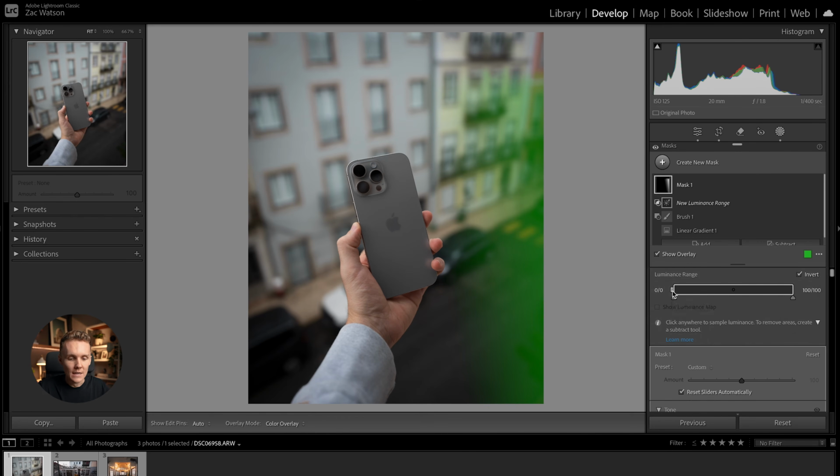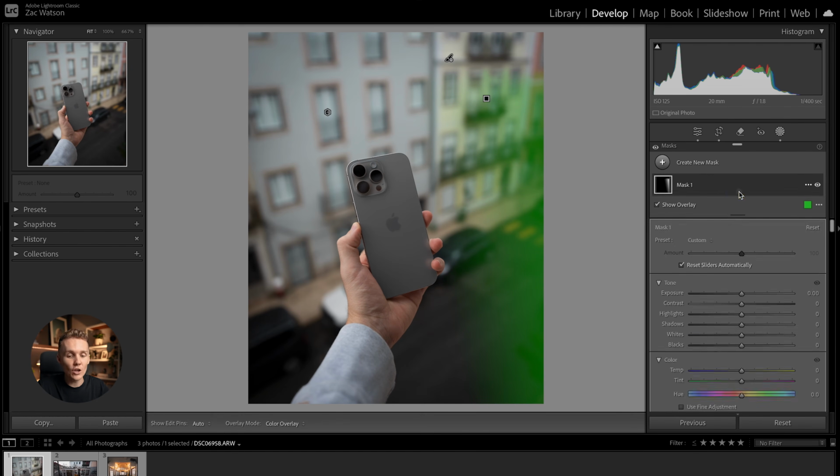So for example, let's say I wanted to grab this and just move this. You can start to see part of the image starts to become not green again. Part of the mask starts to become not green again, and that's because I'm masking out the darker parts of the mask. I'm removing them from the shot. And you can do the same thing with the bright areas as well. So as you can see, as I'm removing this, all of the bright areas of the mask start to get removed. Once again, very, very powerful.